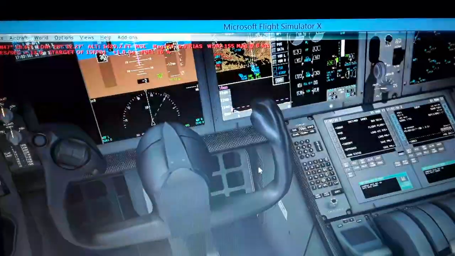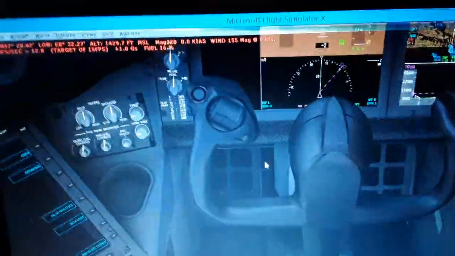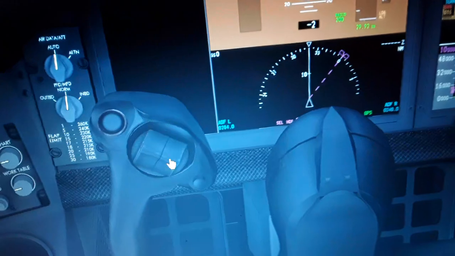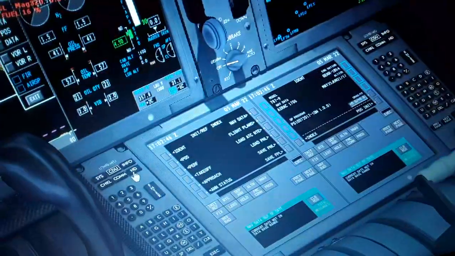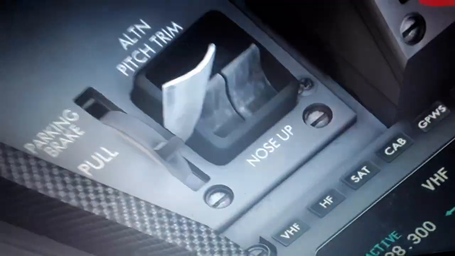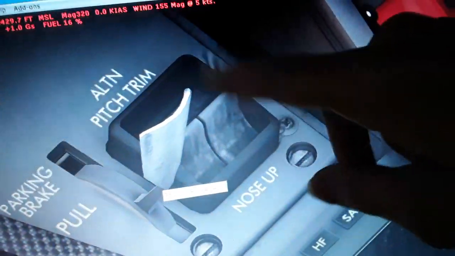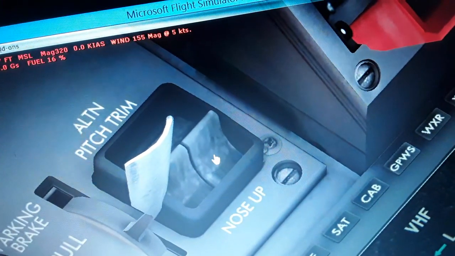Then you have the manual trim switch over here. As you can see, trim the elevator manually, or using the normal or the alternate trim channel. So you have also the alternate in case you have failure maybe with the normal.